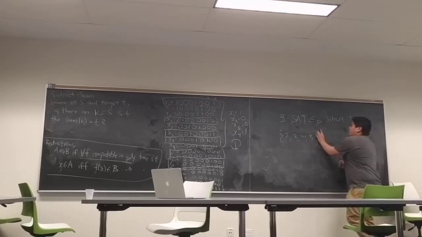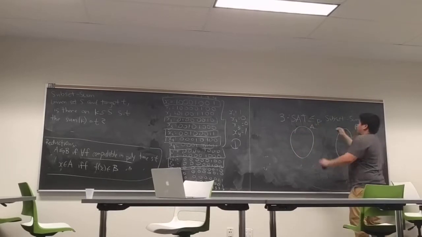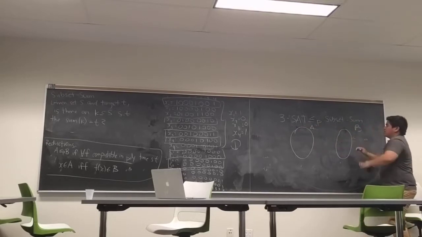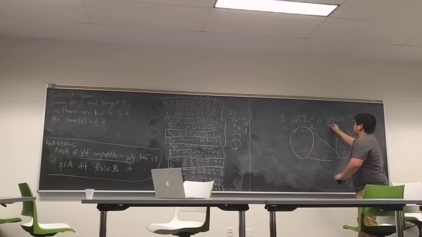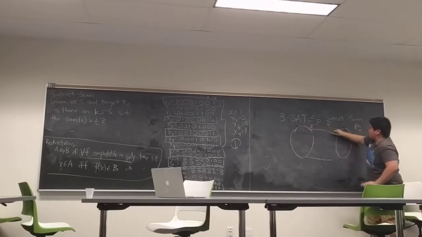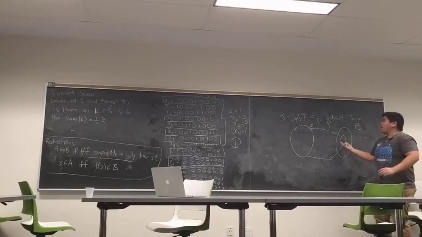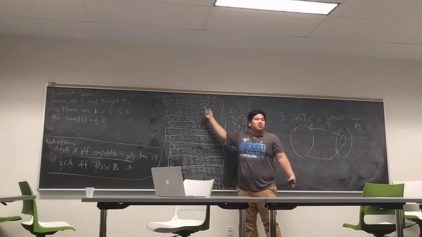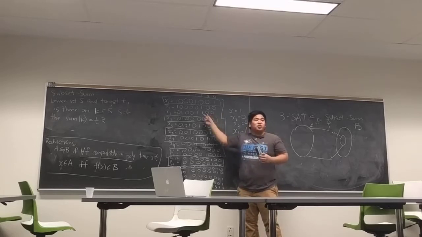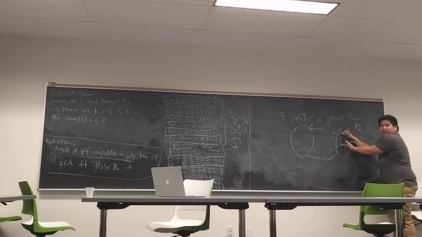Any problem in 3-SAT reduces to subset sum, right? So here, in this case, our function f is taking every problem and mapping it to only a small set of problems, actually just one problem, a very small set in B. We're only concerned with subset sums such that the numbers are 0s and 1s. So that's our small set in B. We're mapping everything in A to a small set in B.